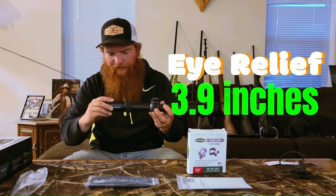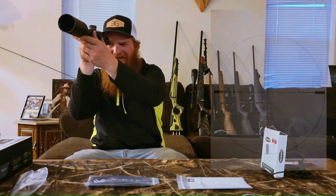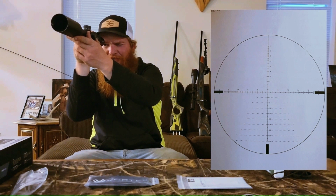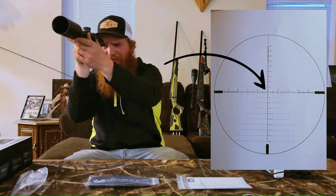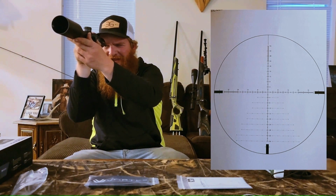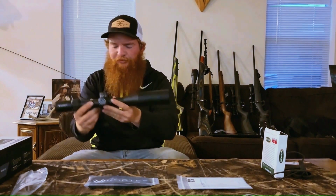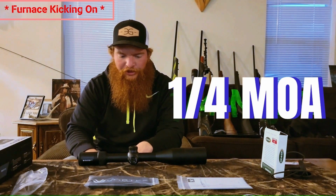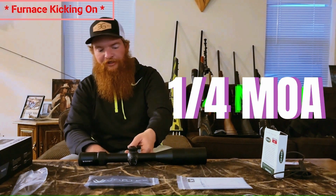3.9 inches of eye relief, so that's pretty substantial. And if you look right in the center of the reticle, I'll throw a little picture of it up on the screen now. Right in the middle of the crosshairs, it has a quarter inch MOA where it's just open. There's like an open circle there. And I really like that because it makes it really nice to line up all your targets. Everything's super clear. And all your adjustments are a quarter inch MOA, which is super nice. And then your dot in the middle is also quarter inch, so they kind of comboed everything there.